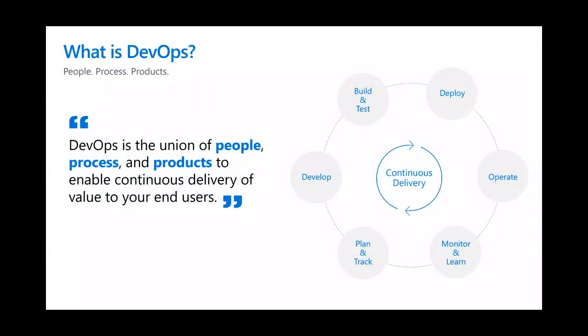So to get started with DevOps, a lot of people I work with, when we started 3 years ago, had this perception that it's just about products and tools and making sure that we have a process in place. But in fact, it's different than this. DevOps is mainly around the people, the process, and the products to enable the continuous delivery of your project. It has a lot of phases, mainly 6 phases.